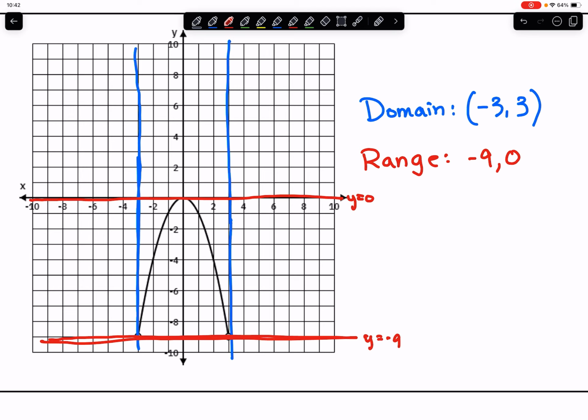Now at -9, both endpoints are open. Let me erase these points. You see right there, they're both open. So we're going to use a parenthesis to indicate that we have an open endpoint at -9. And at 0, we're looking up here at this point right there. Because this is not open, it's safely assumed that it's closed. So we have a closed endpoint up there, which is going to be a bracket. So the range for this is going to be from -9 to 0.